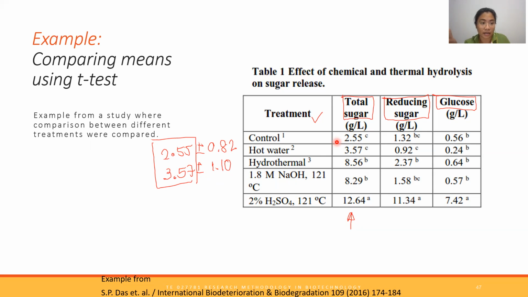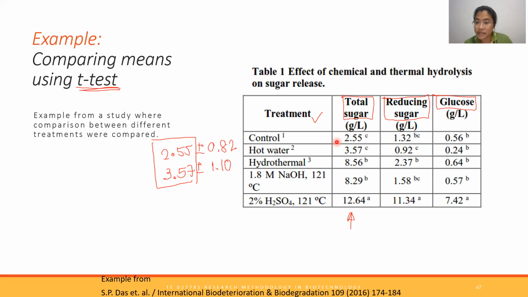And the statistic that compares means is the t-test. So the t-test means that you have 2 values of the means, the averages, and you want to see whether those 2 values are different.